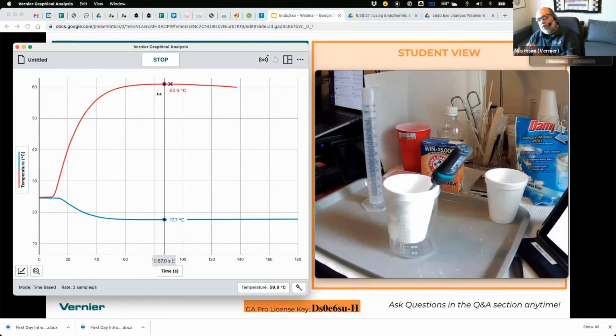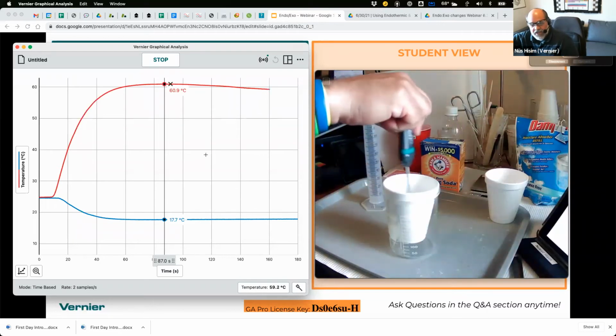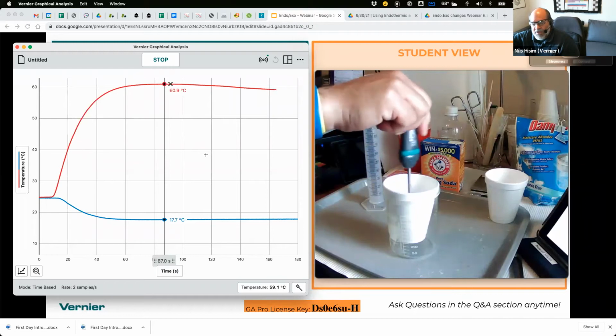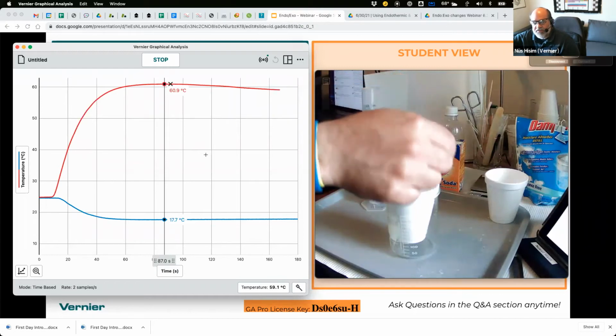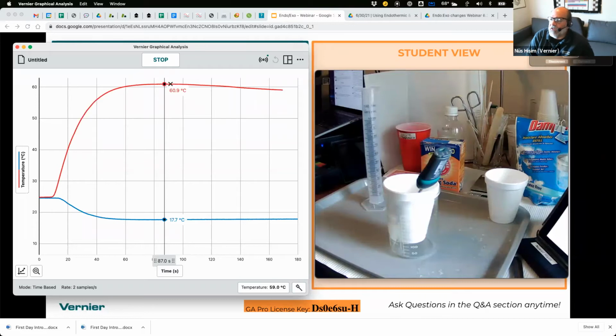So day 1, they walk in the door. That's it, right? They get this graph. Depending on your setup in your classroom, you might have the students print the graph, maybe put a title on it, that kind of thing. But day 1, I don't think I want the students to get too hung up on the perfect lab report or anything like that. I just want them to get the experience of collecting data, maybe doing a small manipulation of the data. Like if they look at, yeah, go ahead.